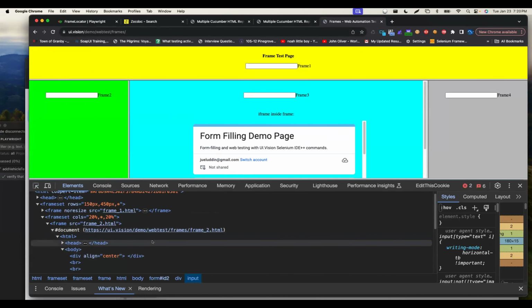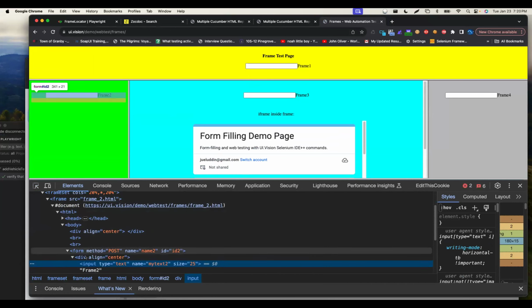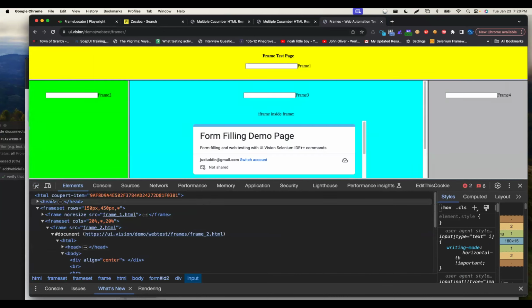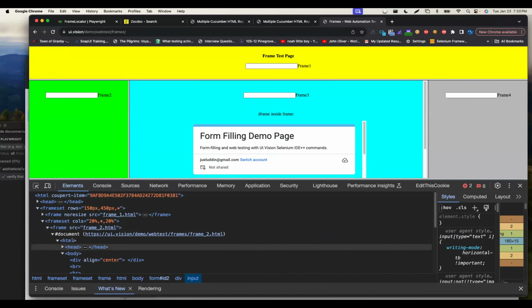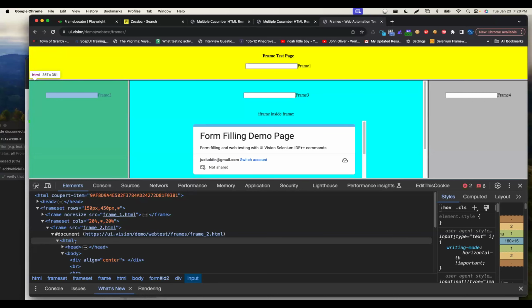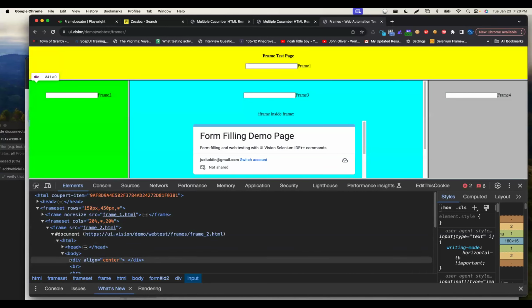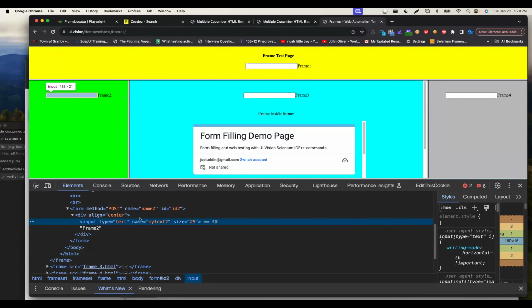So let me just see if it's an iframe or not. As you can see right here, it's an iframe. It has its own HTML, right? A web page normally starts with an HTML tag right here, but an iframe also comes with its own HTML structure, right? And so that's why you're not able to just directly access this element and do any sort of action without actually locating through the iframe.